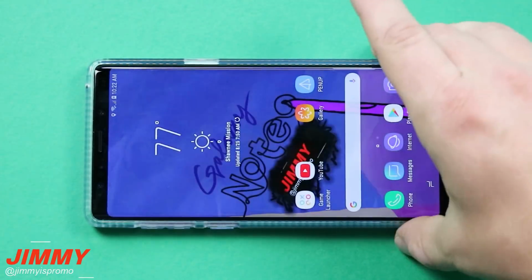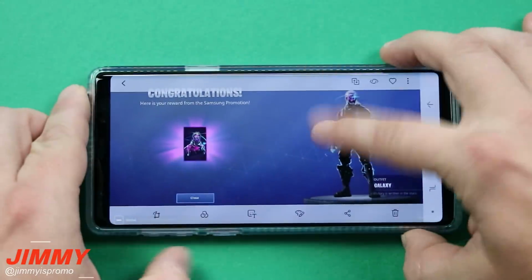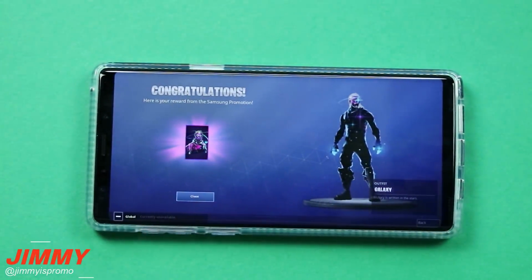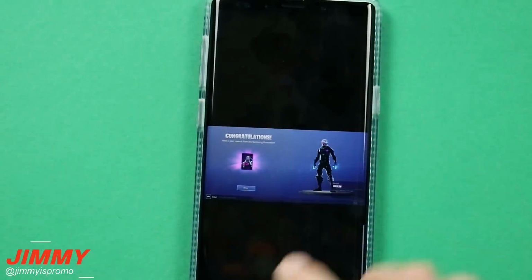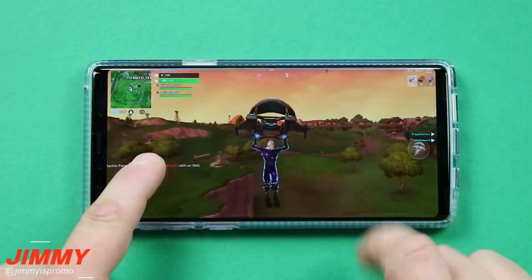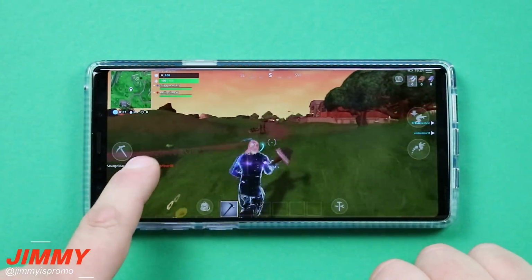But what I did see, which I did take a screenshot of, is this icon right here, which says, "Congratulations, here is your reward from the Samsung Galaxy promotion." It just stated that I unlocked the Galaxy skin, and then I hit close. Then you head back over into the game. Before I show you where it is inside of your locker, I might as well go inside of this game here and show you a little bit of what the gameplay looks like with the skin.